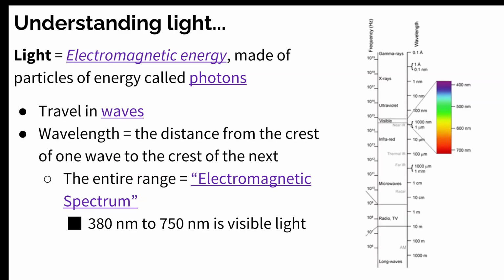So when we understand light, light is basically a movement of the electromagnetic spectrum. It's a wave that travels through the electromagnetic spectrum, and it's made out of particles of energy called photons. And as photons move at a specific wavelength or a specific frequency, they will produce a wavelength that can then be attributed to one of these different types of waves. If you have really long waves, those are going to be like FM and AM radio waves. Sometimes like the old TV, TV used to be broadcast over analog, and you could pick it up with an antenna.